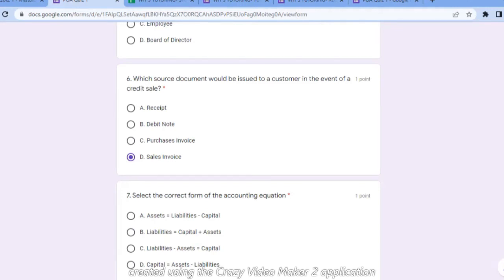The accounting equation can be written in 3 different ways, using basic transposition. Can I write on this thing? I think so. Hold on, I'm not so Zoom savvy. See it here. Assets is equal to liabilities plus capital.